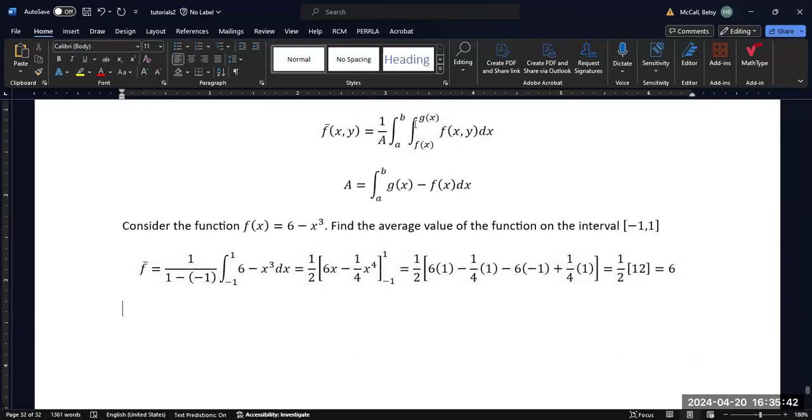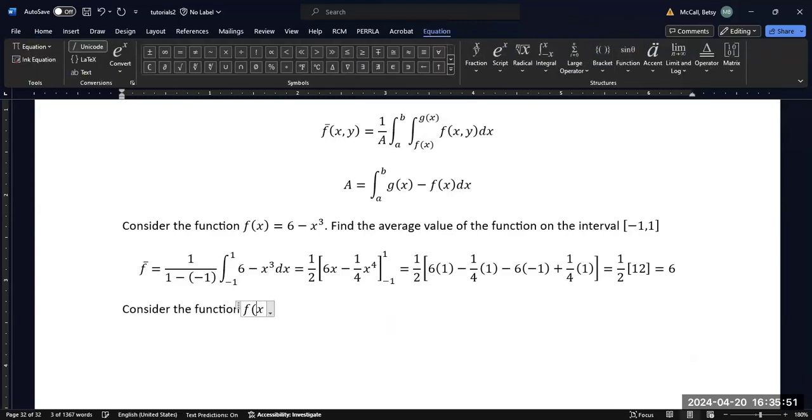Now, for the multivariable case, let's consider the function f of x, y is equal to x squared minus y squared. And just for the sake of simplicity, we could make this a rectangular region. But I think I'm going to try to make it triangular just so that it's not completely obvious that we should be thinking of A as always a rectangle. Again, just for the sake of generalization.